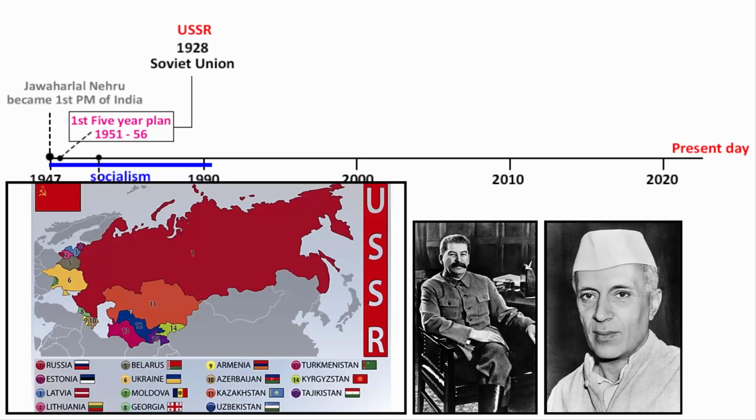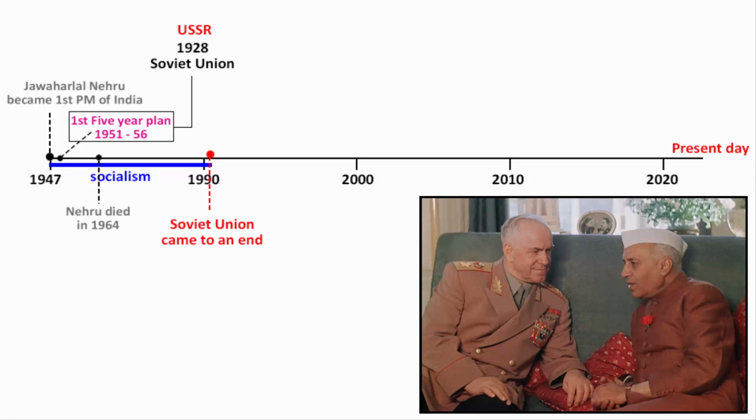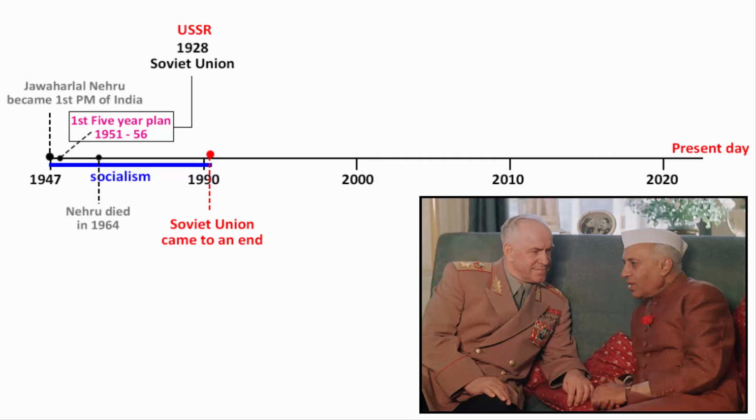If you know the full form of USSR, it is the Union of Soviet Socialist Republics. Officially, the USSR was a federal socialist state. Nehru was inspired from it, and that is how after independence, India's development strategy began on a socialistic approach. So after 1947, the Indian National Congress made India follow largely whatever the Soviet Union did. And the Soviet Union used to support Palestine. Likewise, India also started supporting Palestine. In simple words, whatever the Soviet Union did, India also very much followed that.